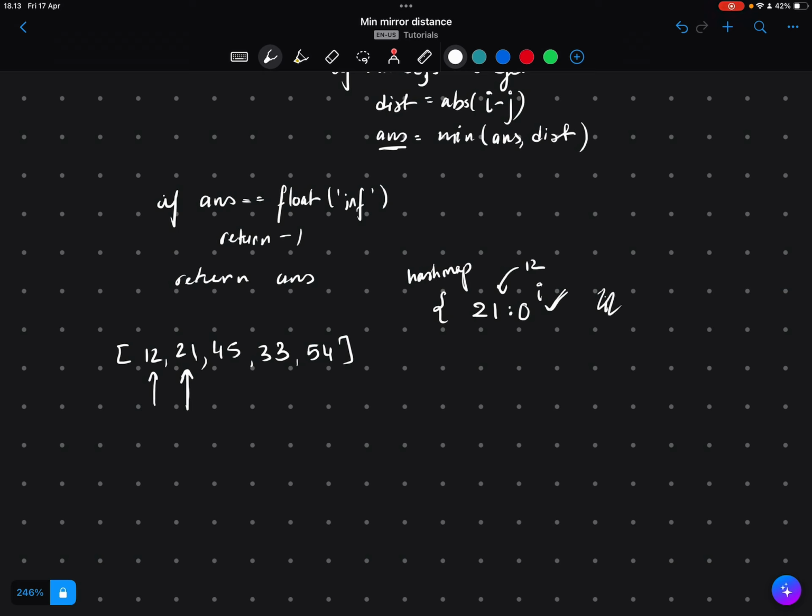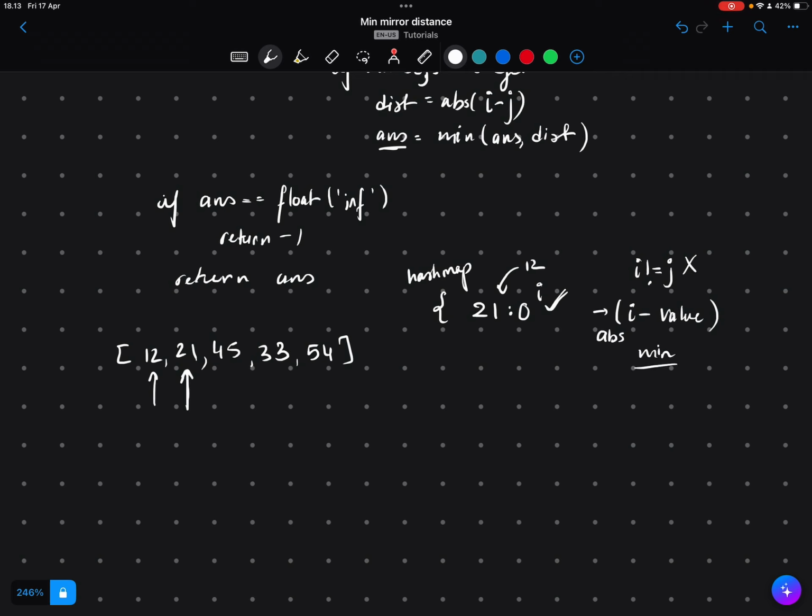And since you're doing a one pass, your indexes would never be equal, so you would never be worried about this. All you would have to do now is the index that you're at minus the value in that dictionary, the absolute value of that, and then minimize it. That's all you have to do.